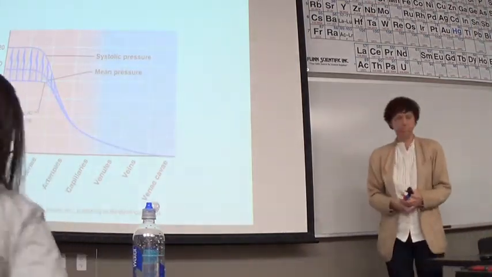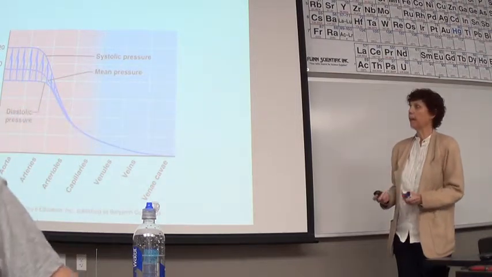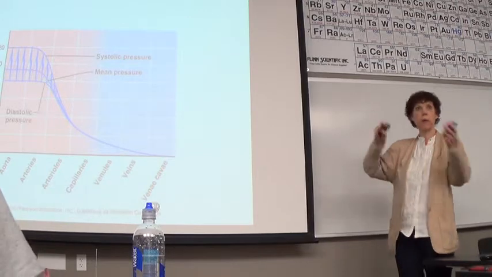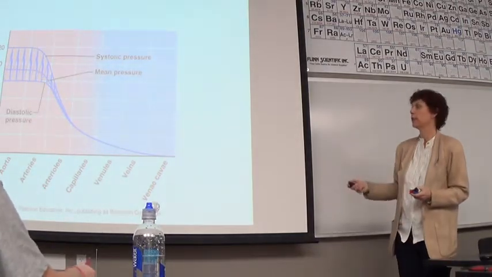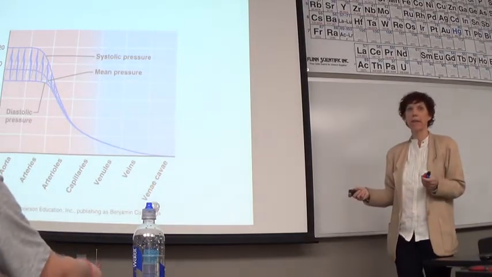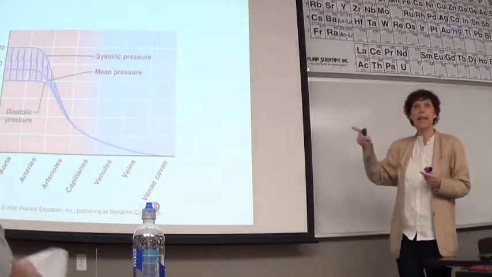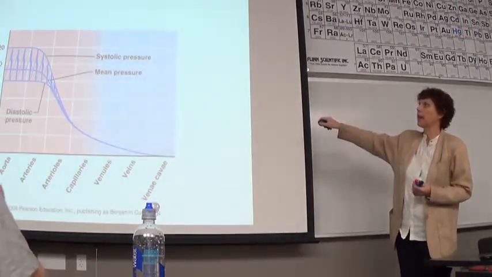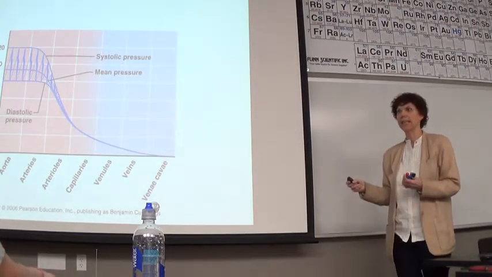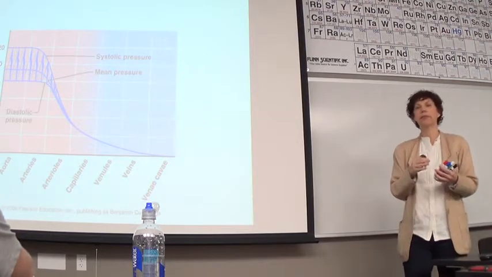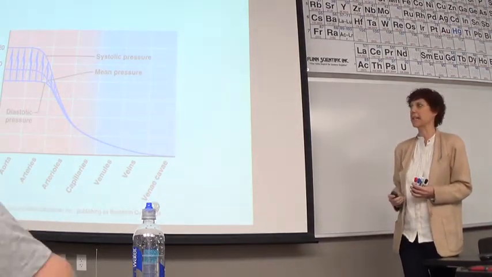So this is a simple graph of the change in pressure as we move from the aorta, which is where the stroke volume is first entered, and then we turn into the vena cavas. So right off, you can see that as we saw on our cardiac cycle, we start out with a higher pressure than we end up with. And that's required, obviously, for blood flow, because blood's not going to flow up a pressure gradient.